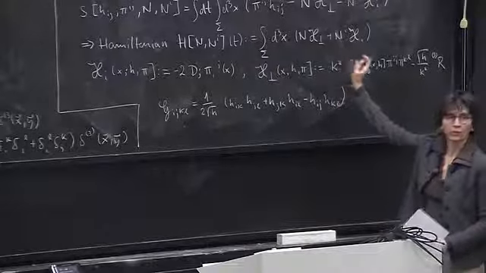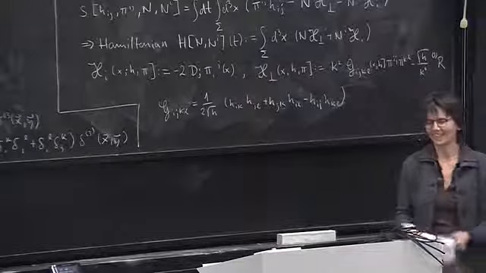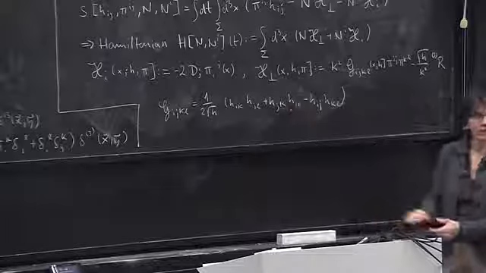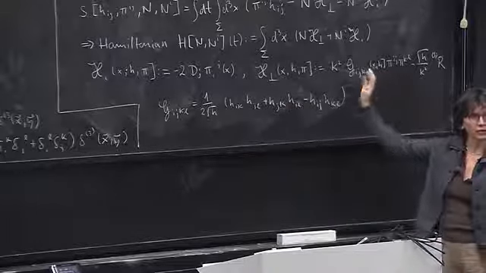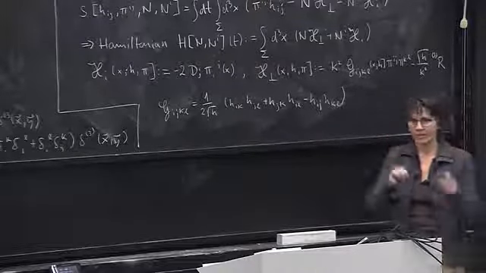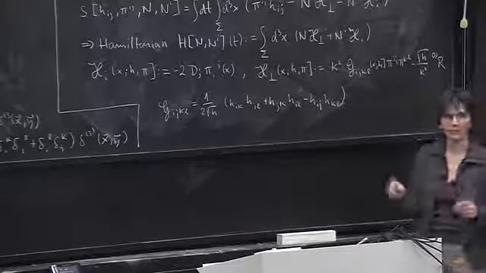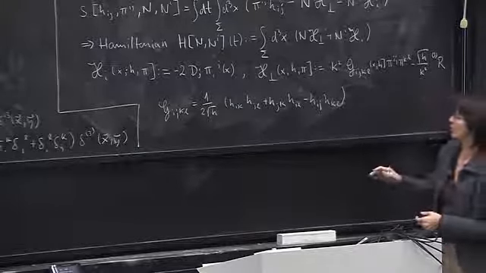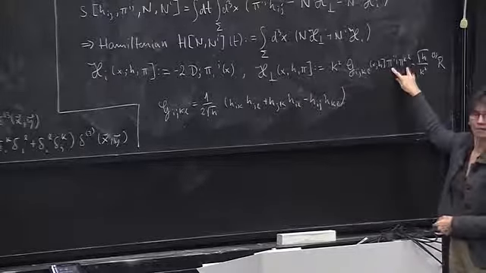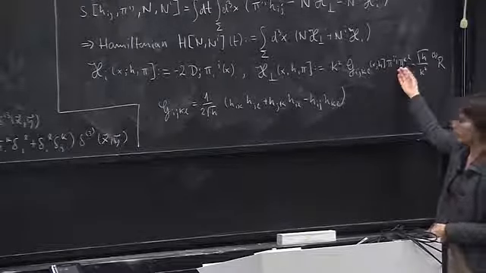So just listen to me for one more minute while Ruth is standing threateningly at the door here. Now, what is this? In part, this is not unexpected. What should a Hamiltonian be? A Hamiltonian should be, roughly speaking, kinetic energy plus potential energy. Kinetic energy will be a momentum squared term. So this we see here, right? These are momenta. They have two indices, so it's slightly more complicated than what we're used to, but this is what we expect for gravity.